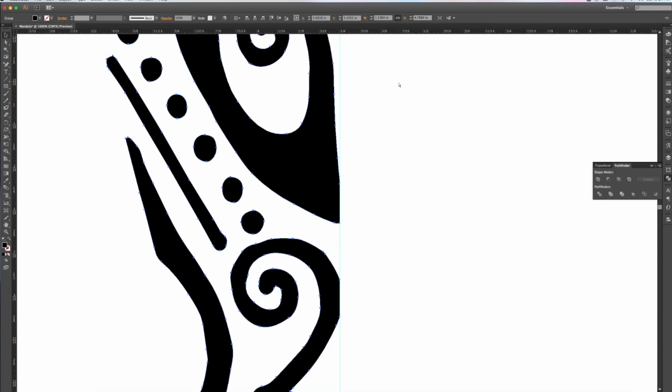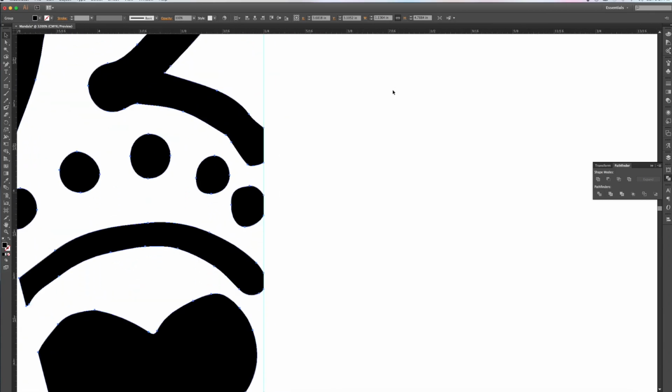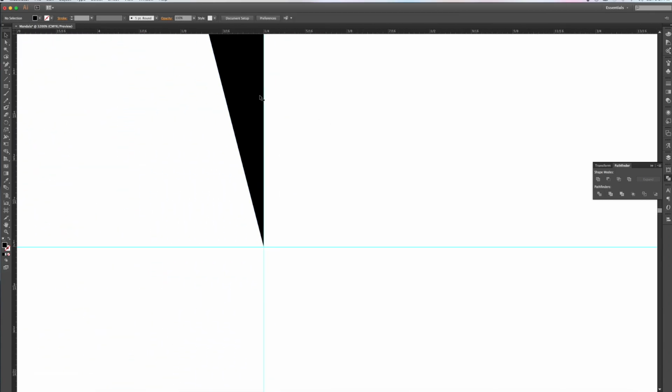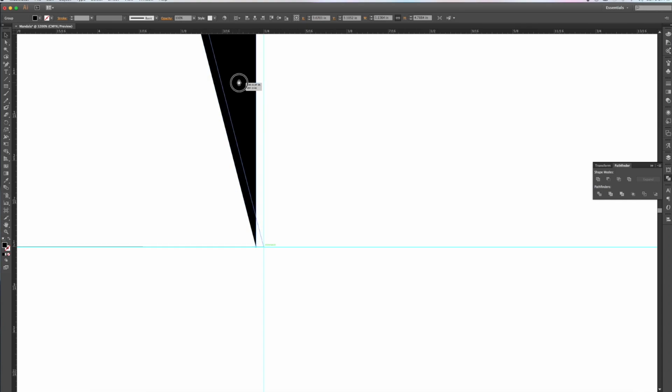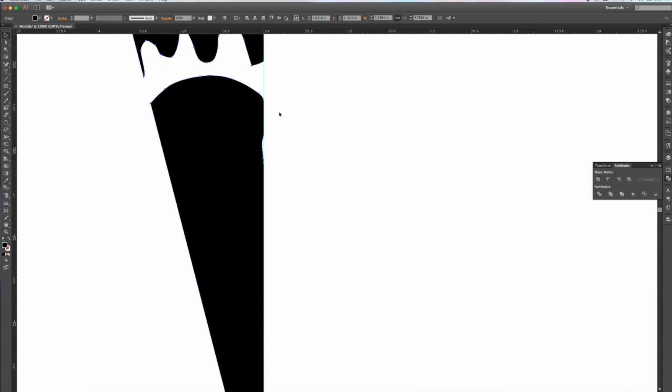Alright? I'm also going to go back here and make sure that he really is lined up perfectly on my guides. I just found right here that I really don't like this part. If you have anything like this on the border that you don't like, go over here to your anchor point tool, hold it in, and hold the delete anchor point, and you'll be able to kind of just go in and delete anything that doesn't follow in that line. Okay, so now I've smoothed that out. You'll find little nitpicky stuff like that.